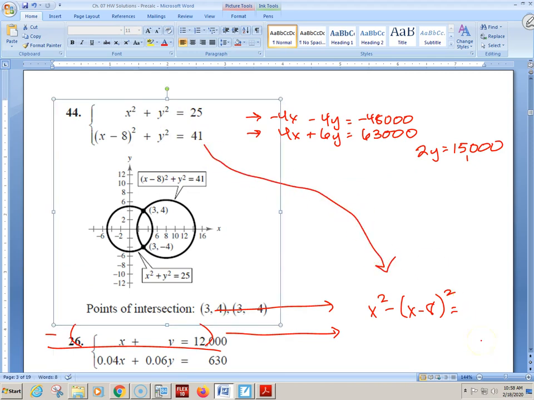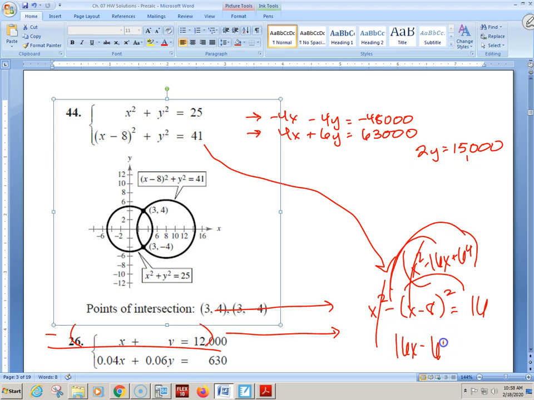There. If I subtract, what did I get? 25 minus 41? 5, 10, 16? I really wish we could square root both sides, but we would definitely kill some puppies in the process. But the nice thing is, if you guys can FOIL not too badly, and you're careful of distribution, your x squareds go away, which is pretty cool. Careful of that distribution once again. But 16x minus 64 equals 16.